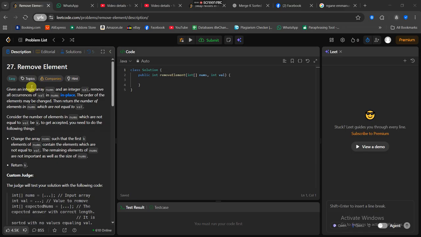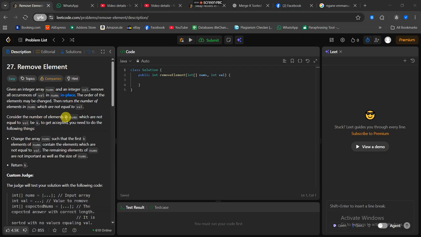And it states, given an integer array nums and an integer val, remove all occurrences of val in nums in place. The order of the elements may be changed. Then return the number of elements in nums which are not equal to val.